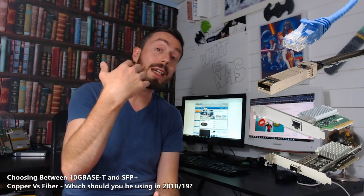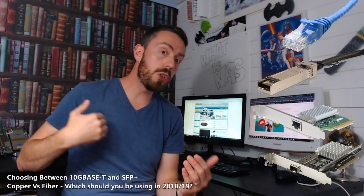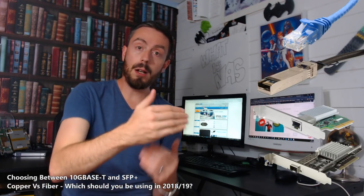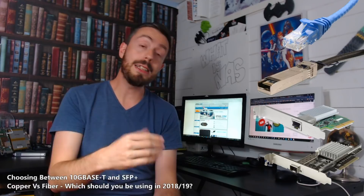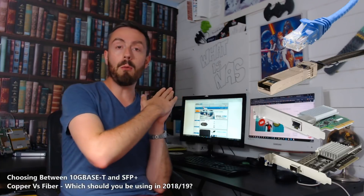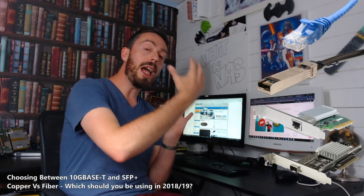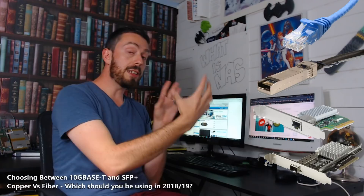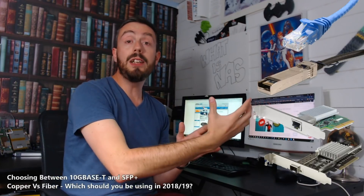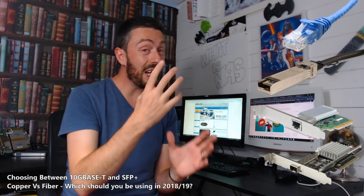What's happened with 10GBaseT is it uses the same cabling — CAT6 or CAT7 — but it can shift 10 times the bandwidth of standard RJ45. And 10GBaseT is not only backwards compatible in terms of the cabling, but if you have a network made up of standard 1GBE devices — pretty much any device with a network port over the last 10 to 15 years — you can have that device on the same network, using the same ports on the same router or switch, as a bunch of 10GBaseT 10GBE ethernet devices. They can all be on the same network using the same architecture, and if you run a home or office network that's already got the cables laid out, most of those cables can be repurposed for 10GBaseT.